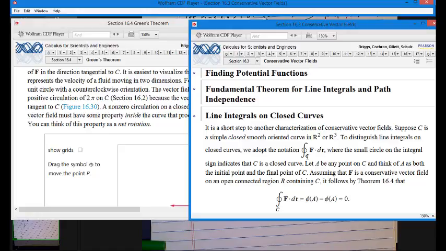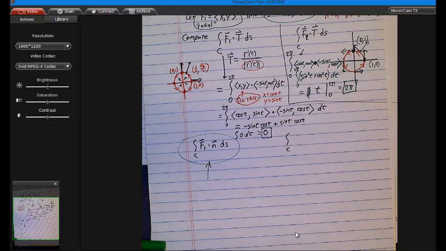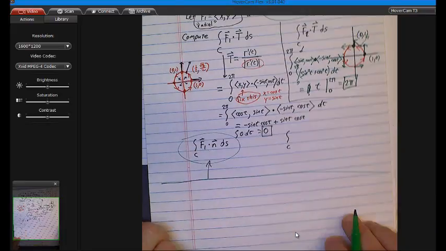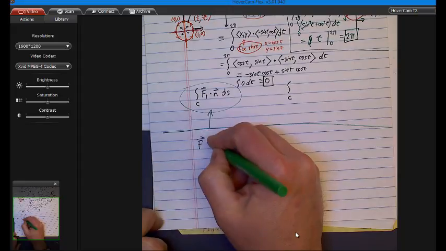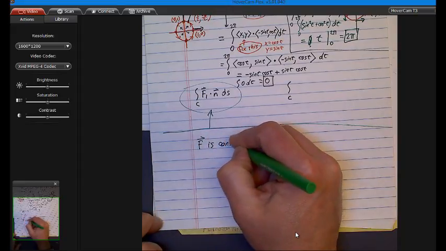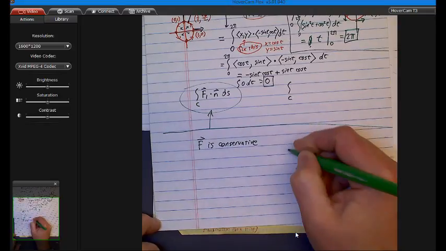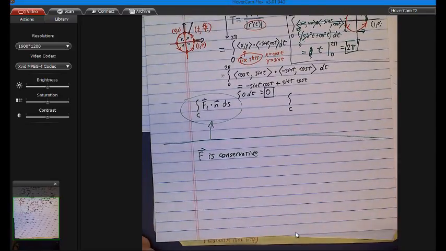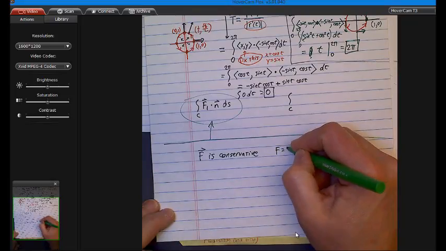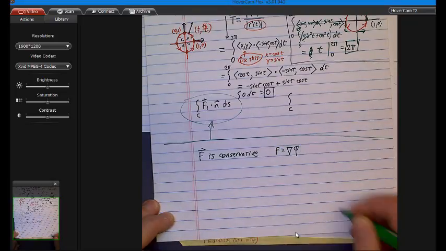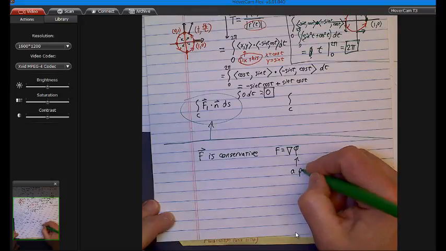Last time we were here, we learned something called the fundamental theorem of line integrals. And it had to do with if you had what was called a conservative vector field. So now I'm really testing our vocabulary, right? What the heck did conservative mean? Not liberal? No. Conservative meant, when I say F is conservative, do you remember what it meant? It meant that something exists. Oh yeah? It's the gradient of a potential. Yes. F is the gradient of, we called it phi, right? And this was called a potential function.